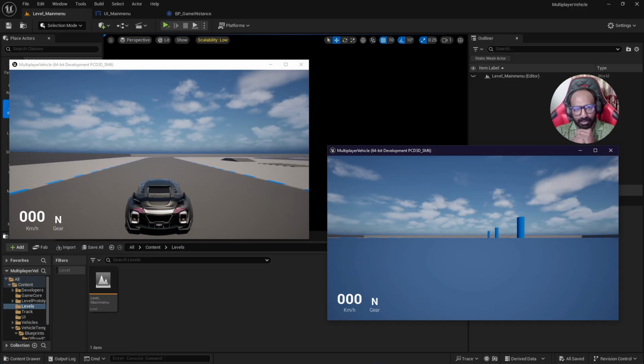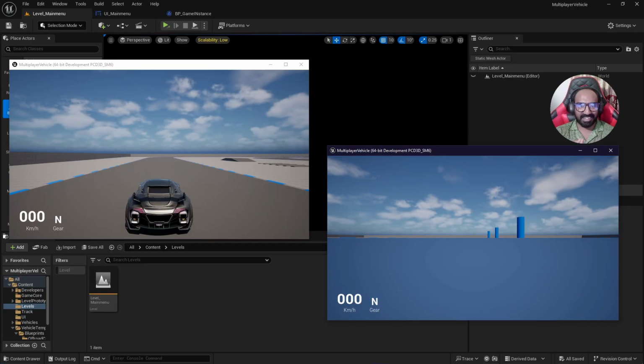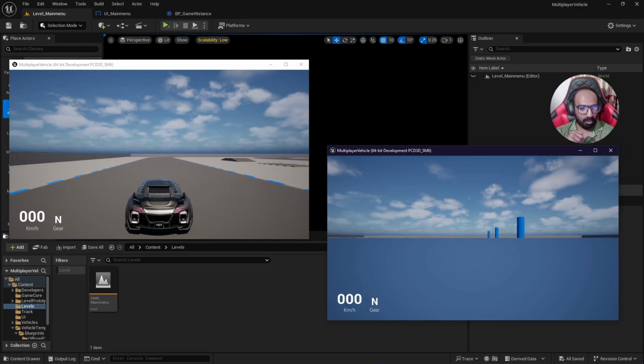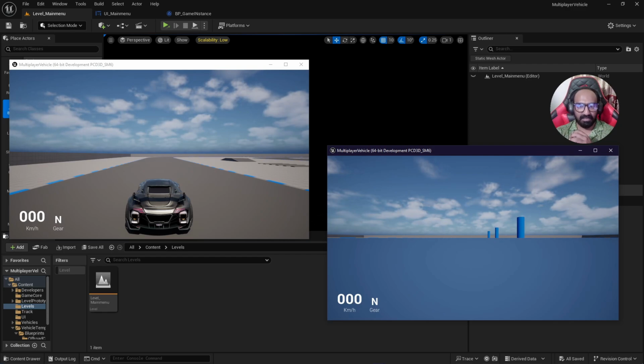And you may ask me, wait, we could have joined in the last test, a few seconds ago, and now it is not working. The reason is that when the client is trying to join, the host is standing right where the player start is. And that's why, even though the whole system is perfectly working, the client cannot join.